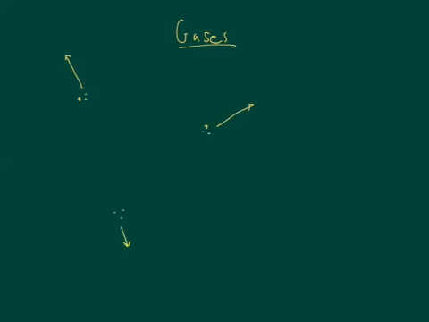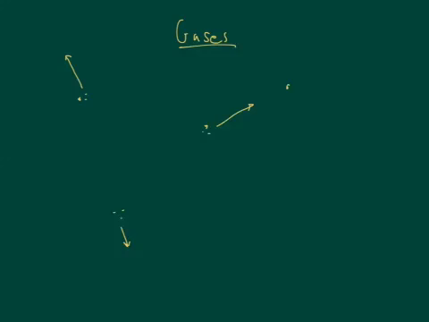So here's how I've drawn my gas. Now, the first notable thing about gases is that they are flying around in all random directions. So the different molecules are all going in different directions. They're moving around totally randomly. And that means the distance between two molecules changes. These molecules can come toward each other, they can collide, and then they can bounce off each other, so that the distance separating them changes drastically as they move closer and then apart.